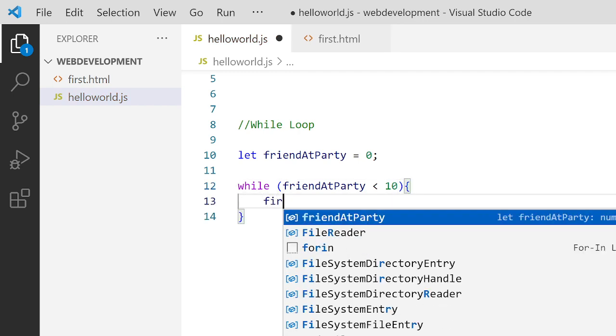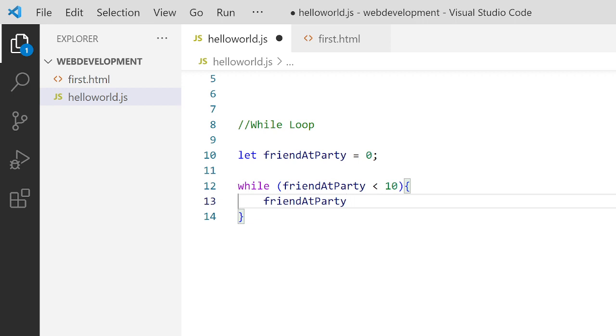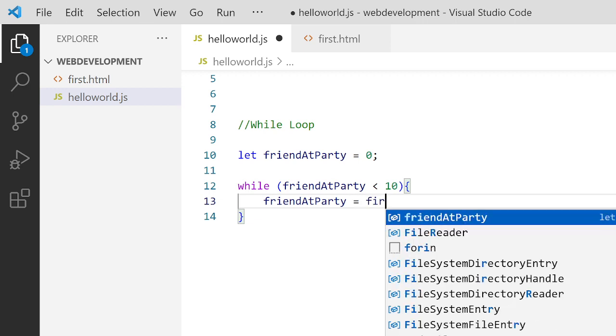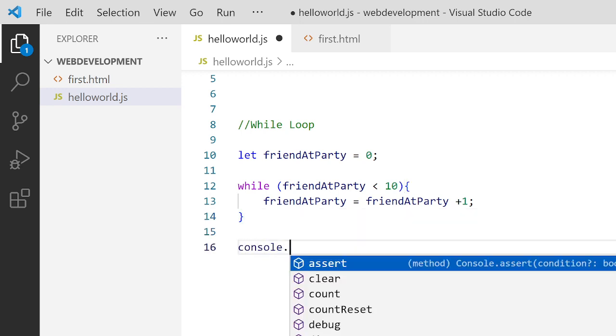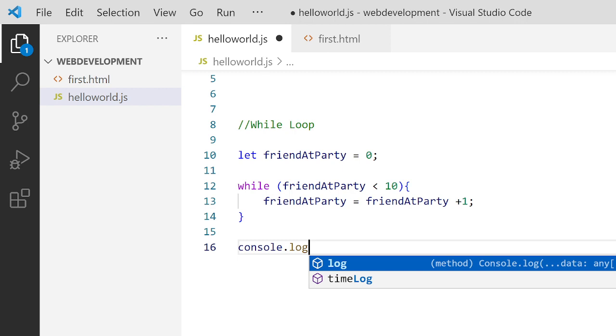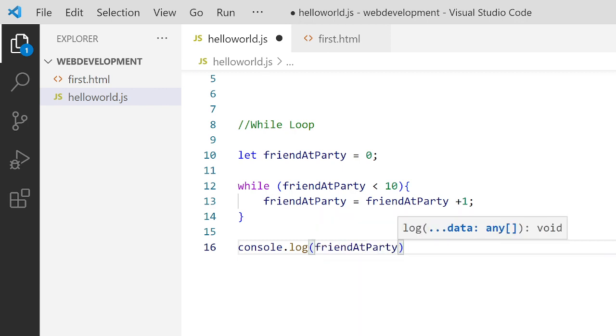It should set friendsAtParty equal to friendsAtParty + 1. Okay, so while this condition is true, the statements inside these curly brackets will keep executing.